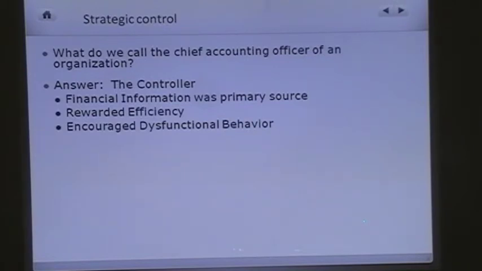He is basically the person responsible for giving out the financial information, which is normally through balance sheets or profit and loss accounts or annual reports at the end of the year. He is the one who basically looks at defining what will be given out in terms of rewards, and where employees will be rewarded if they are able to produce that particular goal.